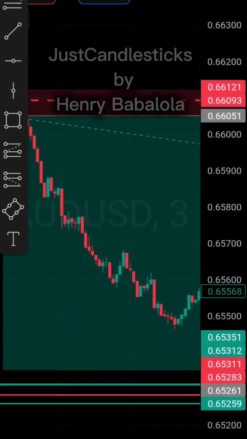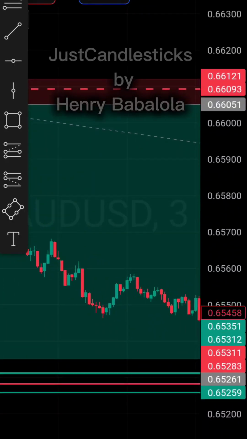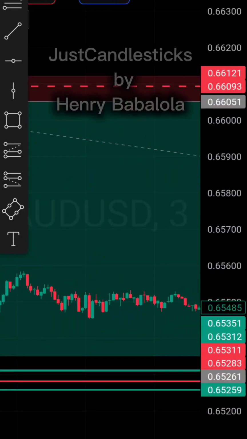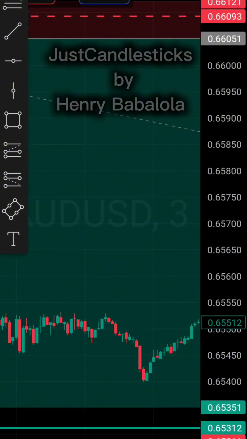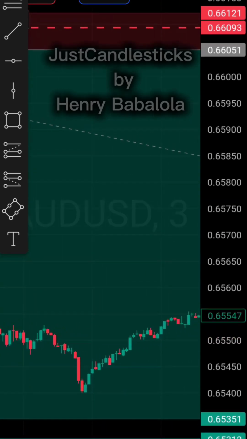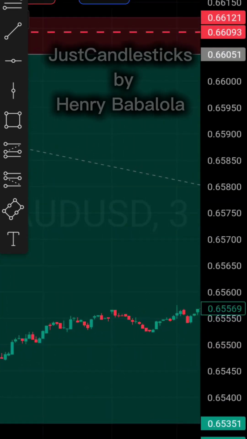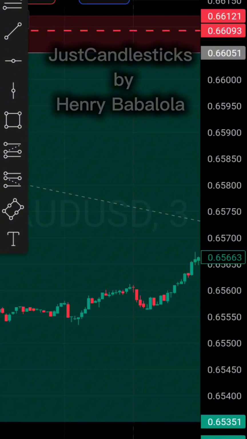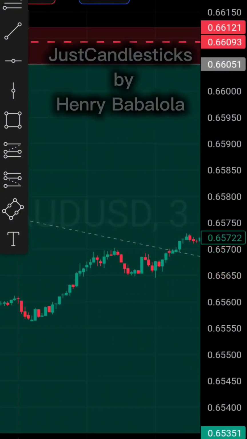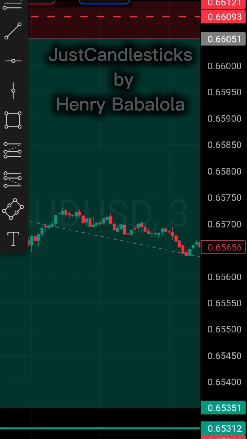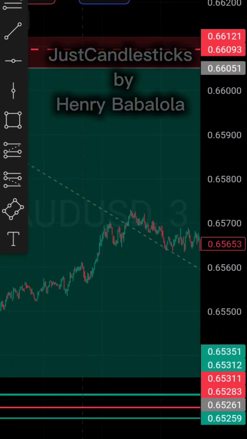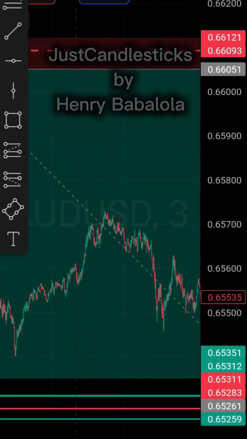Look at how it moves. Eventually it got to this level, almost hit it, about 9. Then it pulls back. It pulls back, it pulls back. Now, when the market was pulling back, somebody might have been afraid to come out of the market. Look at it. So it pulls back.